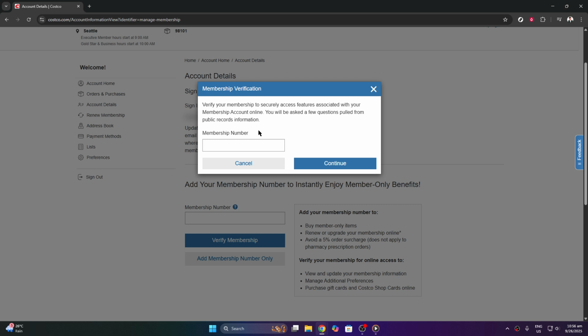Now, if for some reason you don't have your membership number at hand, perhaps because you've misplaced your card or are currently outside of the country, don't worry. Usually there are help options available on the website where you can contact Costco's customer service for assistance. They might be able to provide your number after verifying some other personal details or offer a temporary solution till you're back home. Once you type in your membership number and confirm, the site will likely guide you through any further verification processes needed. It's all very straightforward, and these steps should ensure your account is up to date and you're ready to take full advantage of all Costco has to offer.